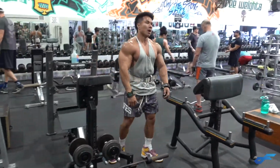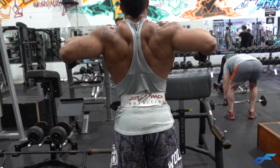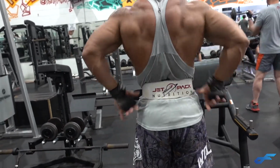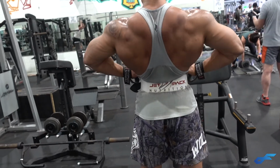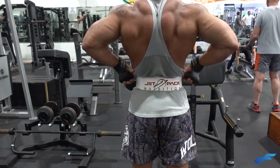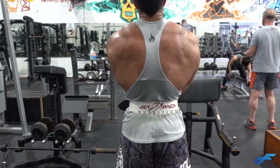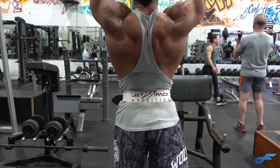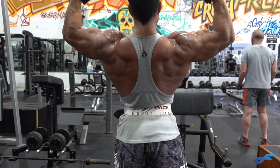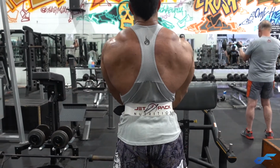That's how you want it, just like that. Turn around, let me get three back flexes. Perfect. And two more. Open, open, open. Good. Right side's released, left side's still tight on that shot. Good. And back double. Good, and back relaxed. Good, straight into it, 10 reps.